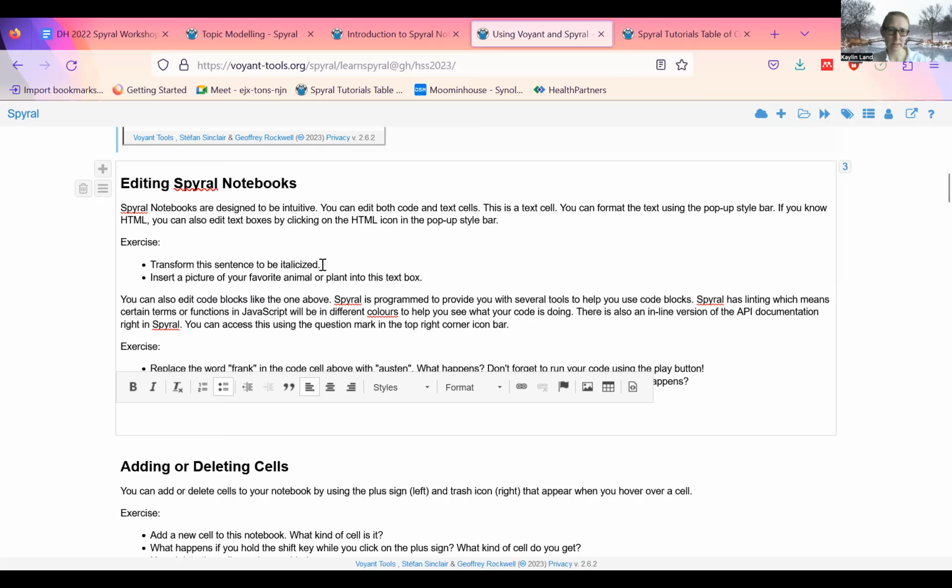You have a lot of options, and there is this HTML formatting bar that opens up too. So anything you can do with HTML, you can do in these text boxes. You could create links, for example, tables, all that kind of stuff. If you know HTML and you want to do extra fancy things, you can also just look at the source code and edit it that way.